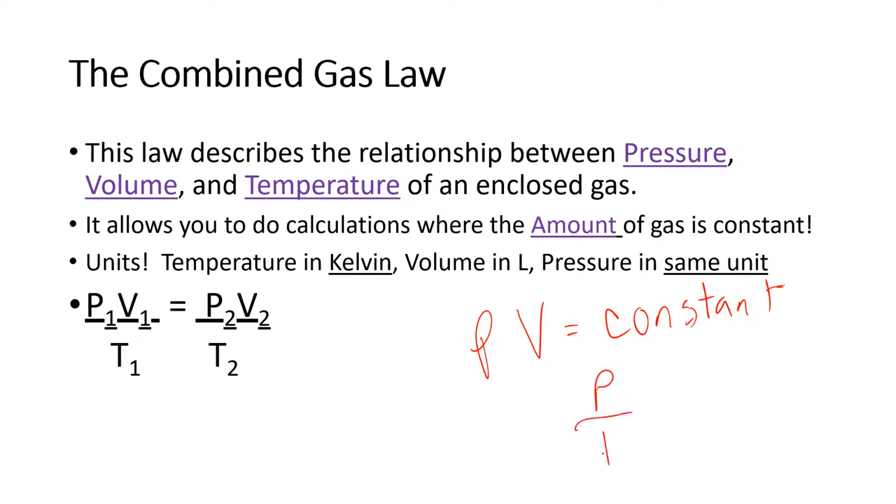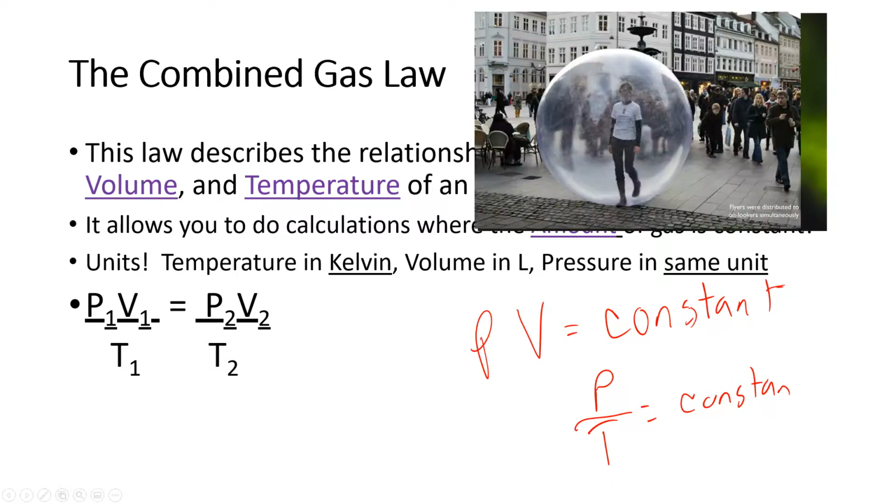If these two equal a constant, then as one goes up, the other one has to go up. Think about it. 2 over 2 equals 1. If I make the pressure 4, and I still want it to equal 1, I need to raise the temperature up to 4. 6 for the pressure, I've got to raise the temperature up to 6 so that it keeps equal to 1. So as one goes up, the other goes up. Also, volume over temperature also equals a constant.